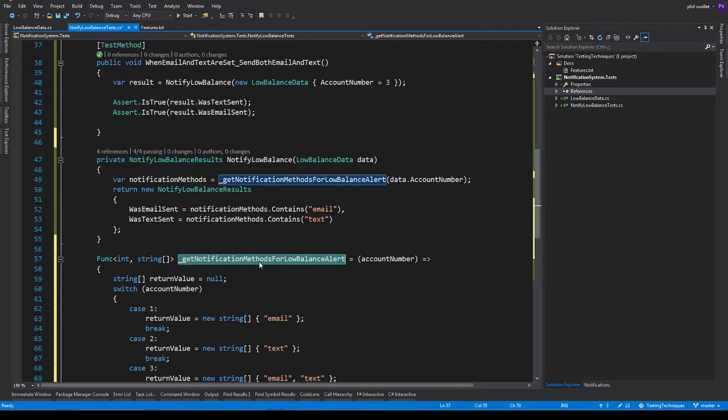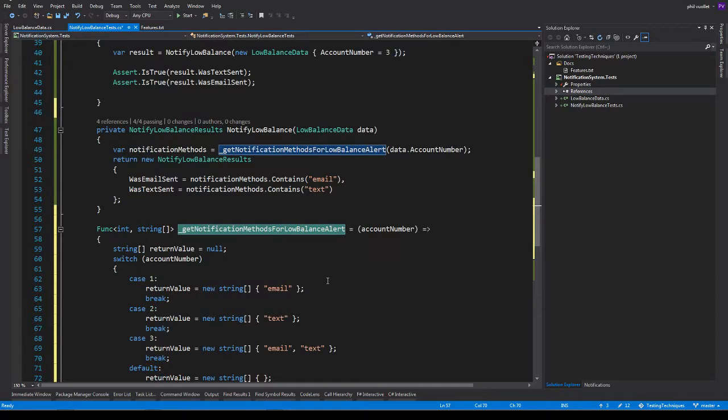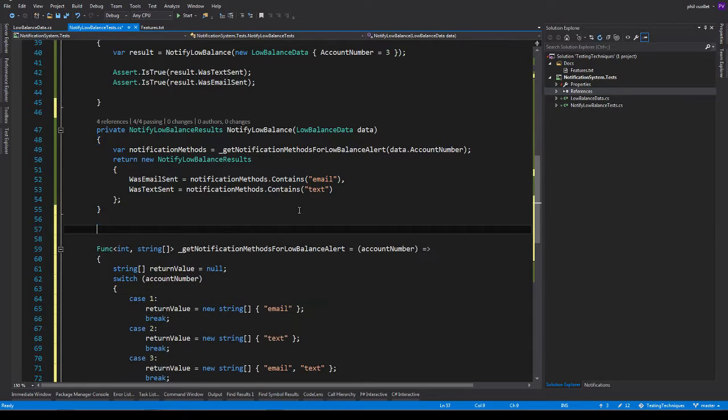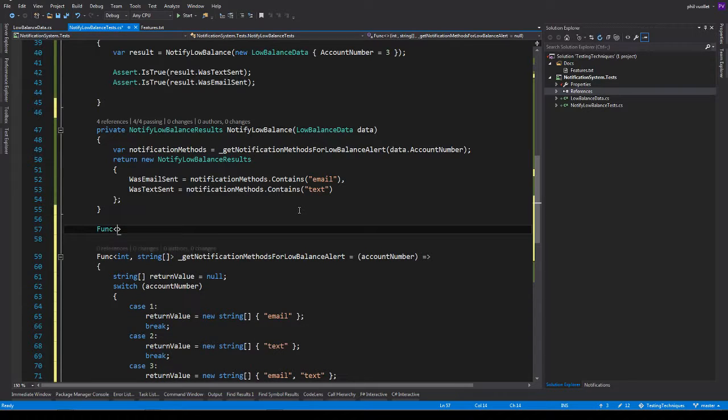Let's go ahead and create another one of these funcs for send notification. And then I guess what we'll do is something like if the notification setting contains email, we'll go ahead and send email. And this will take in, well, we don't know what it'll take in yet, but it'll return bool.